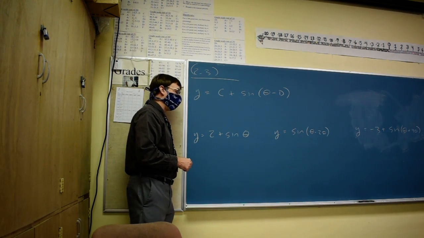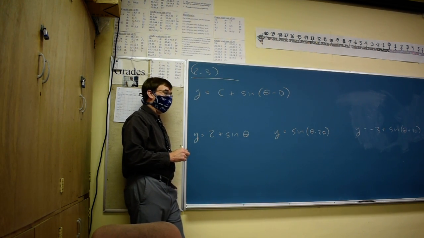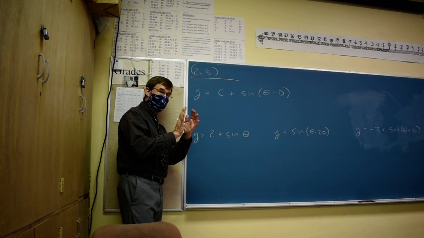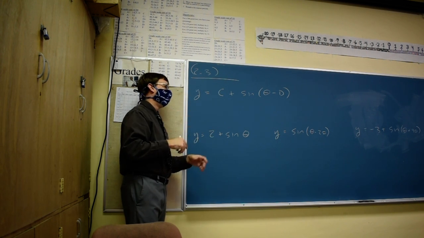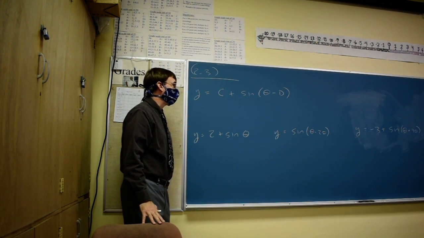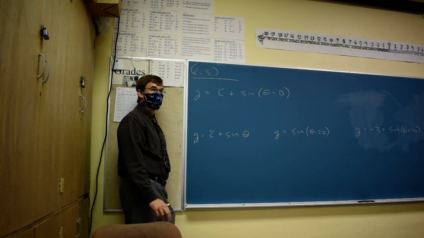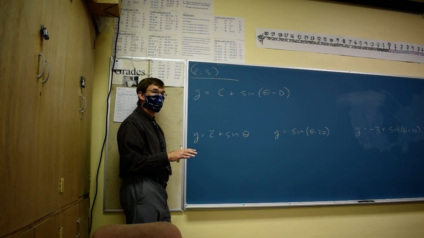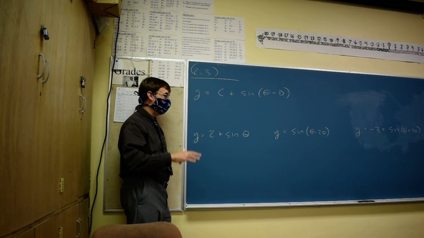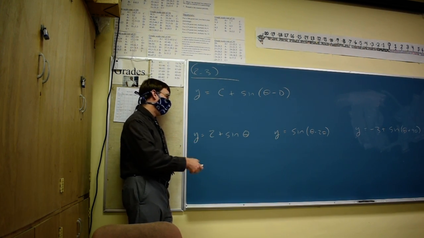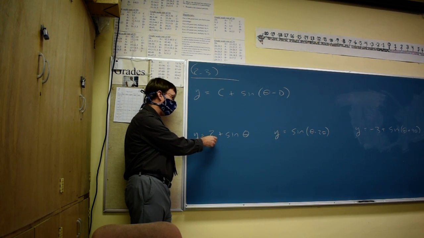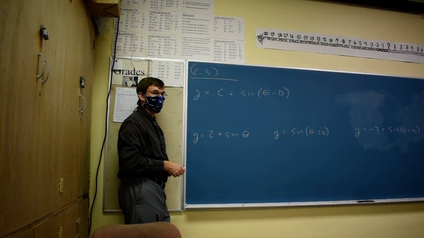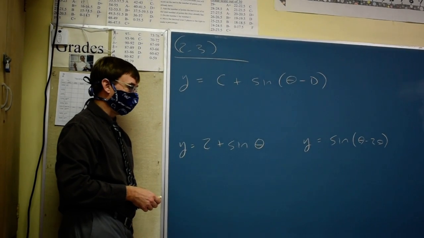So we could rely on our algebra experiences maybe. In our algebra experiences, multiplying always made it wider or taller. Does anybody remember what adding and subtracting used to do in those experiences? Left and right. Moved it left or right sometimes. Could also move it up and down sometimes. It depends on where we put the number. Does anybody have a theory on what this might do for our graph? Well, right. He guesses right too.